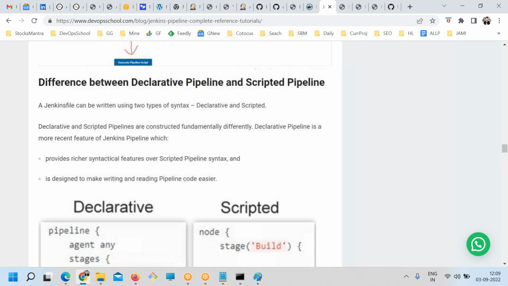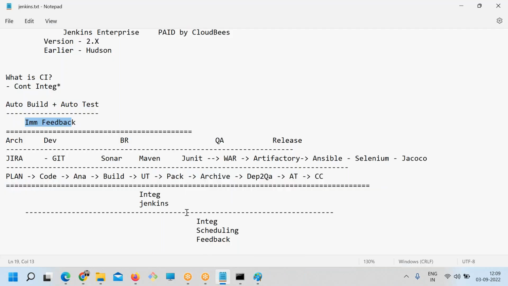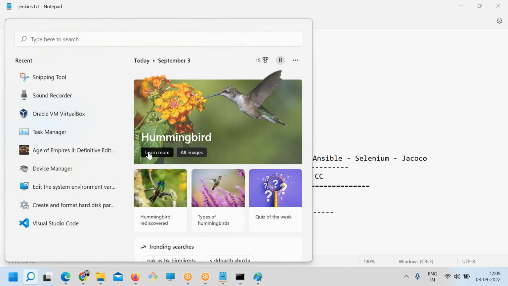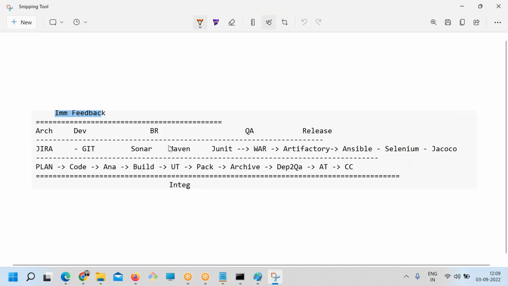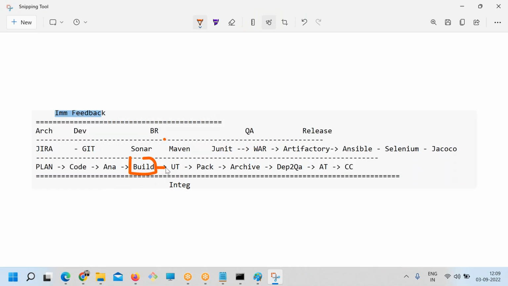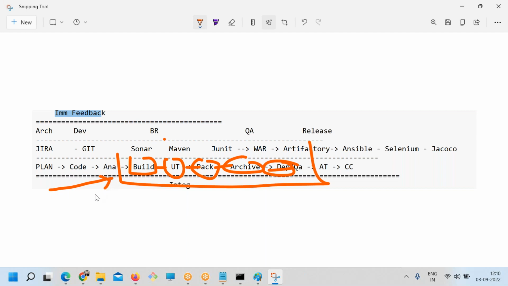So now what exactly do you have? The pipeline is something where we have to create a stage for it. So let me create a stage for it. You can say this is the build pipeline, then deploy pipeline, then package pipeline, then archive pipeline, like that. So you should send the code from here, and the final output should be here. In between, everything should be automated. Are you understanding, all of you? Yes. So in this pipeline, we call it a stage.